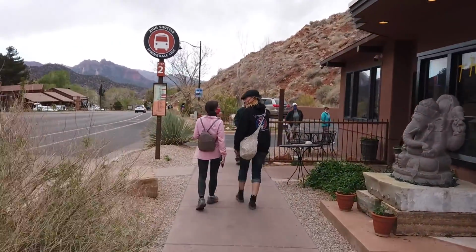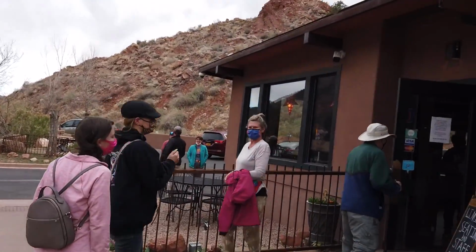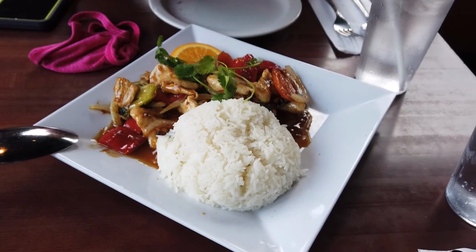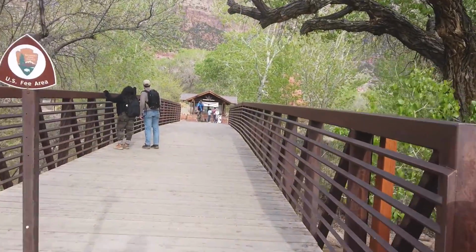Alright, guys, since we're here in Springdale, we decided to go see if we can get a little Thai food tonight. See if we can't get on the list. Well, guys, we didn't record the coconut shrimp we got, but here's the little Thai dish we ordered. With the orange sauce and some grilled chicken, and I believe that's jasmine rice. Actually, it kind of looks like just white rice, but it might be jasmine rice. And yeah, I haven't had too much experience with Thai food, so I'm really looking forward to this.